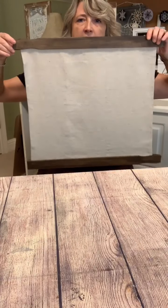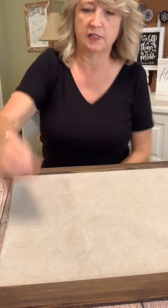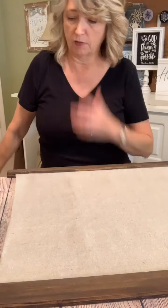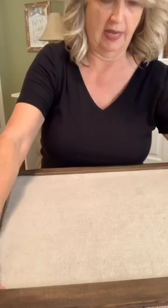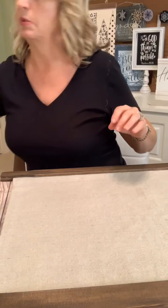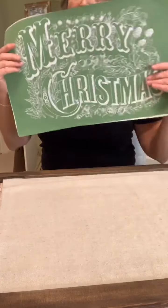Okay, so this is basically what I created. It's kind of similar to this idea, don't you think? And if I didn't tell you that this was a stir stick, I don't know if you would immediately guess that that's what it was, unless you knew me and you knew that I like to do projects with painter's stir sticks. Okay, so we're going to make this the side that's more centered, the top. And we are going to be using this beautiful stencil. I think it's my most favorite of the Christmas stencils from Magnolia Design Company.